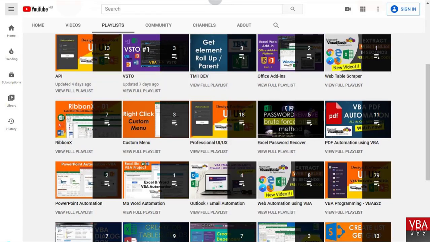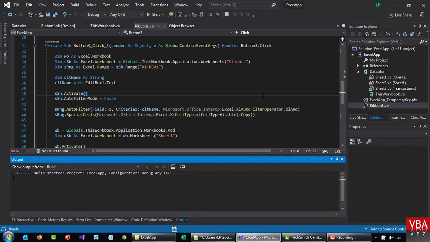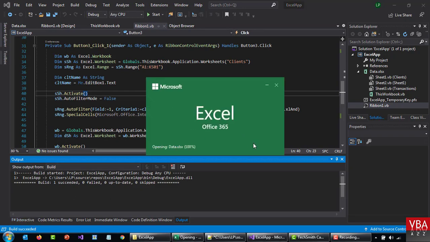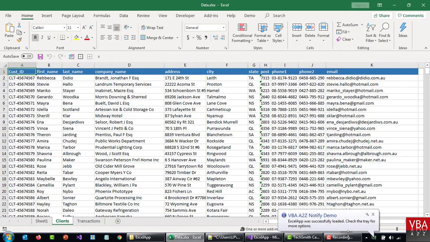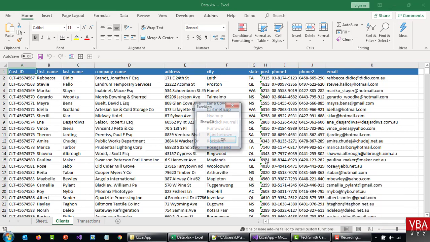Before we begin, let's take a quick recap of what we've learned so far. I'm gonna fire this up. Control F5. So it's launching, build succeeded. Launching up the application. So here you can see we've added this notification in system tray, and then once you go inside the tray, you'll also see a context menu we've added, which can trigger a code of your choice. And then these are the dummy data.